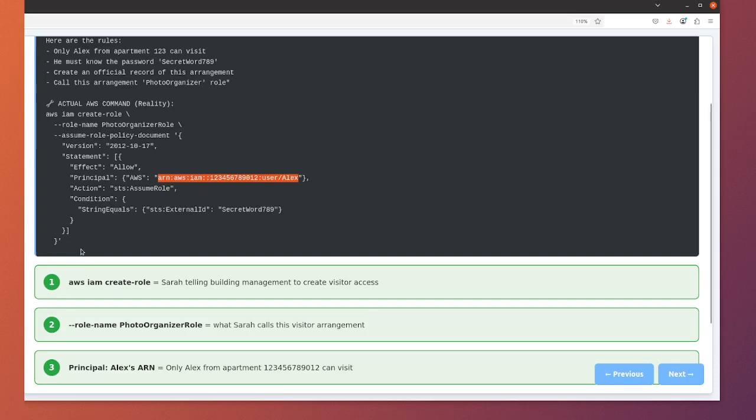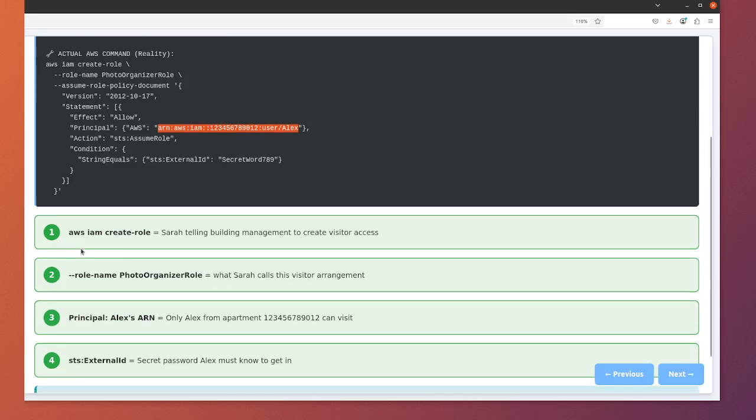The building creates an official record. Sarah's apartment can be accessed by Alex from apartment 123, provided he gives the correct password. This is like creating the role in AWS. Sarah, the role owner, defines exactly who can assume her role and under what conditions. Once this is set up, the security office knows the rules.